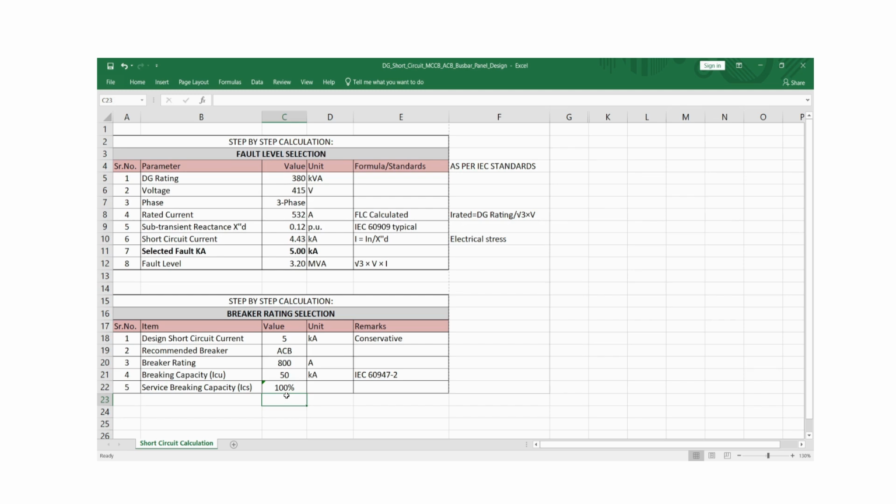The DG panel itself is designed as per IEC 61439. It's a DG power synchronization panel with IP45 protection according to IEC 60529. So when we put everything together, the DG fault current is calculated using IEC 60909, the breaker is selected using IEC 60947-2, and the panel is designed as per IEC 61439. This is how a safe DG system is engineered, not by guesswork but by calculation and standards.